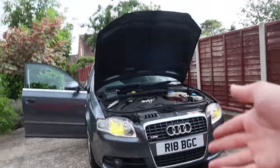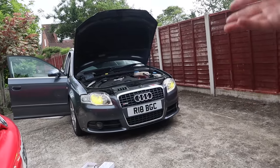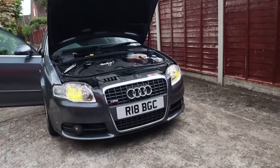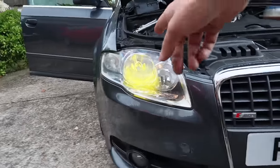So we can either make the car look standard but with brighter LEDs, we can make it look like we're in France, or we can make them have blue updated LEDs. I think we'll stick with blue, but the yellow is pretty cool. All right, hold my thoughts on that for a moment.